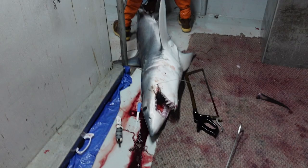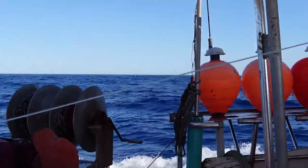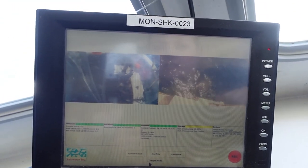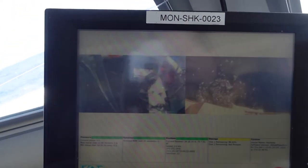Isaac is back here baiting, and that camera watches him the entire time to make sure we're compliant. It is fed to this monitor — you can see in the corner it's recording, it has our GPS location, and it has a camera pointed on the baiting. It also has a camera on the right side where we retrieve our gear. This is called the Vessel Monitoring System, and all pelagic longliners in the United States are required to have this. The footage is sent in to National Marine Fisheries Service after the trip.